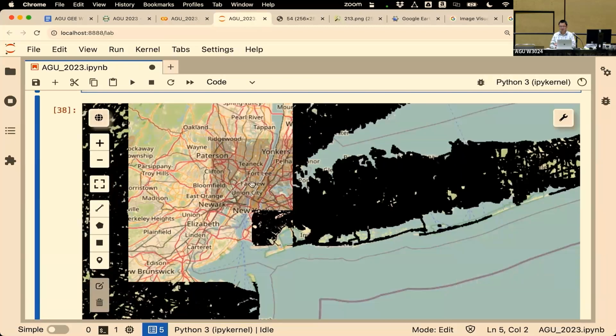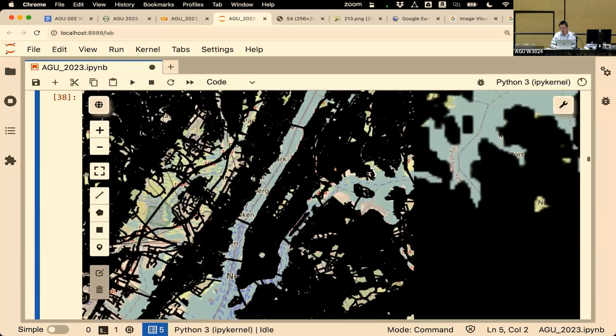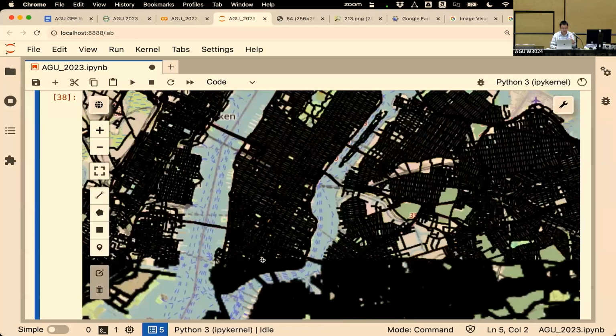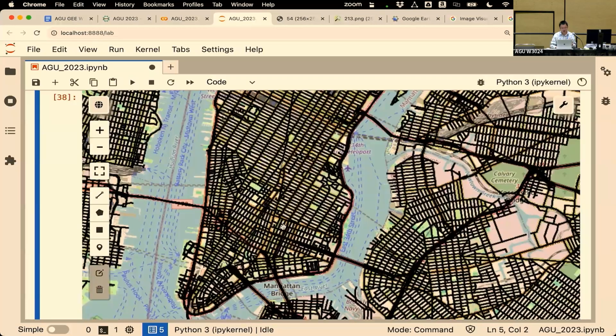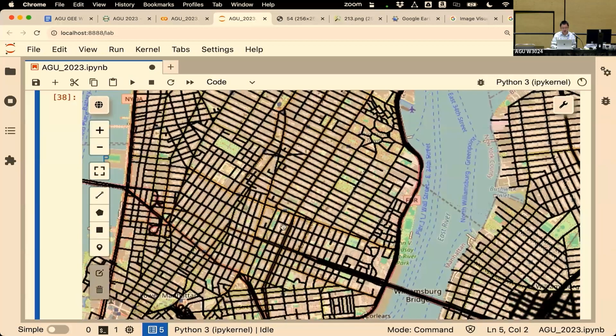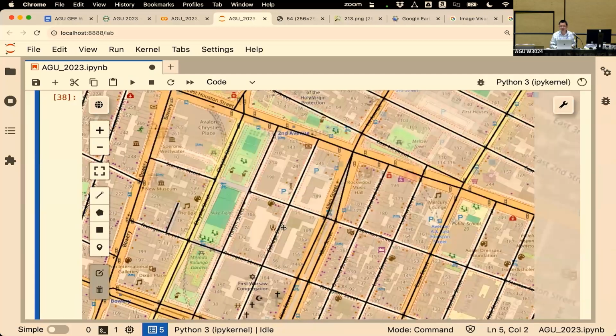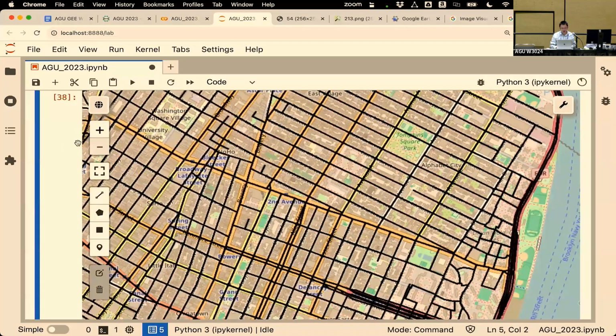So this one is like a gigabyte dataset. It's pretty fast, but it's not as fast as image. So Google Earth Engine's vector data capability is good, but it's not perfect. It's still kind of slow if you have huge data, but it's still nice. I can access the entire data without having to download it. And it's the same thing.